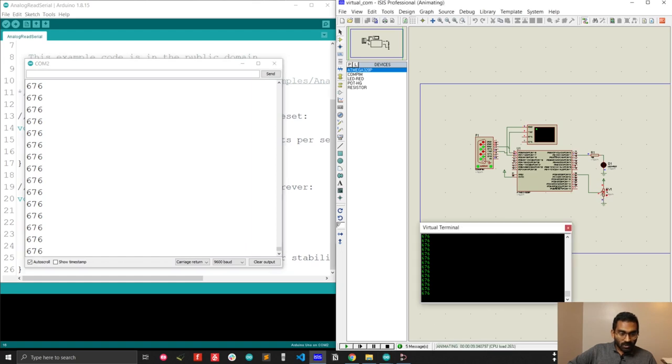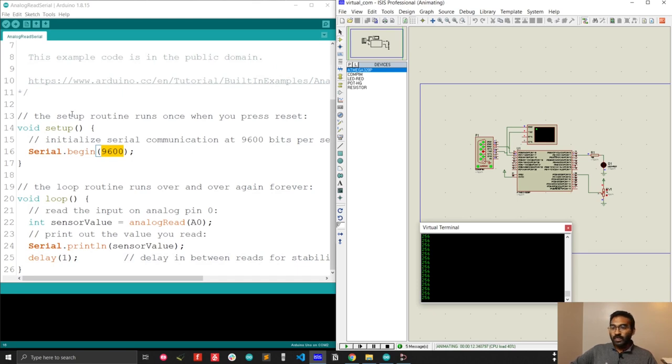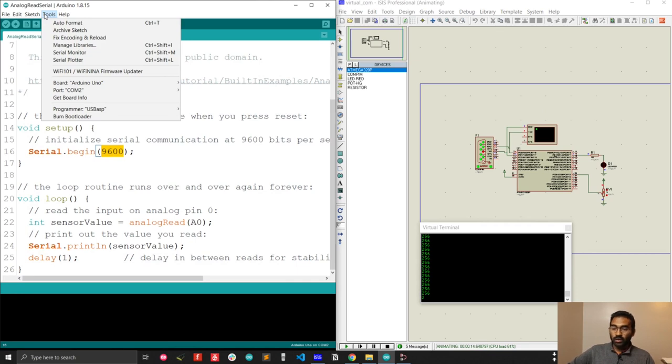I'm changing the potentiometer value. See, I'm changing the value from 0 volts to 5 volts, and the value is changing. This is so cool, right? In this way you can also plot your Proteus data in the Arduino serial plotter. This is very helpful when you don't have an Arduino board or you want to simulate the whole firmware in Proteus, so that you can make sure your hardware is working and your firmware is good to go. This is where you can debug your system a lot.